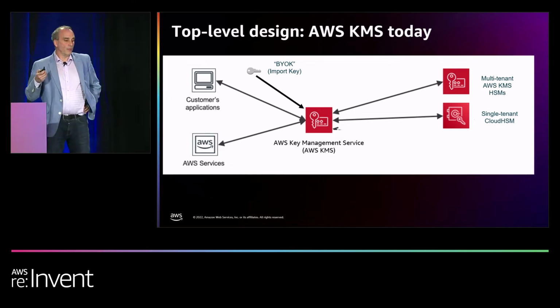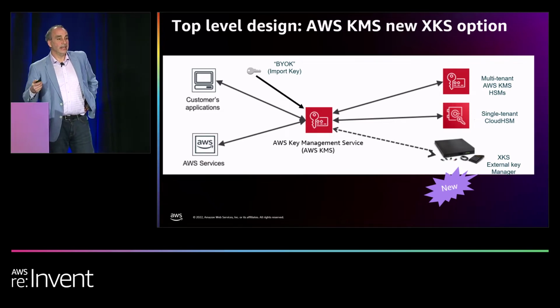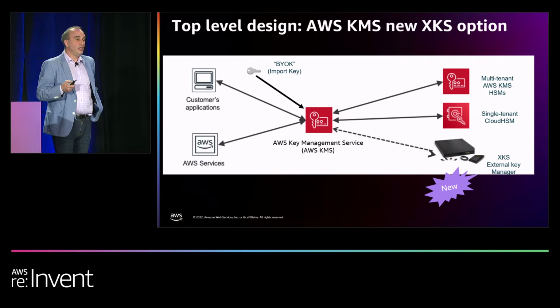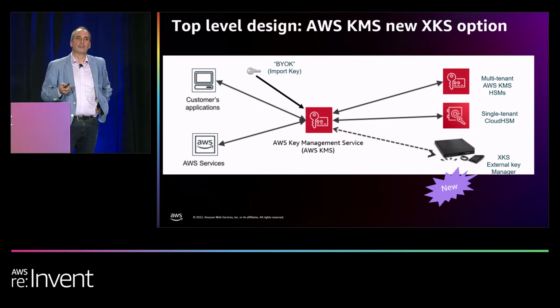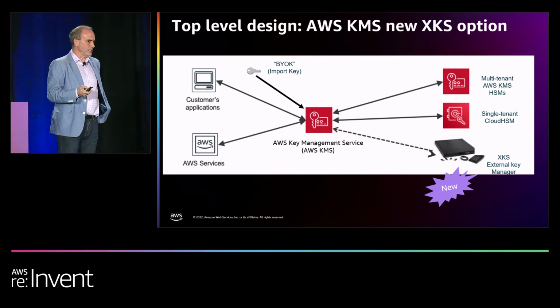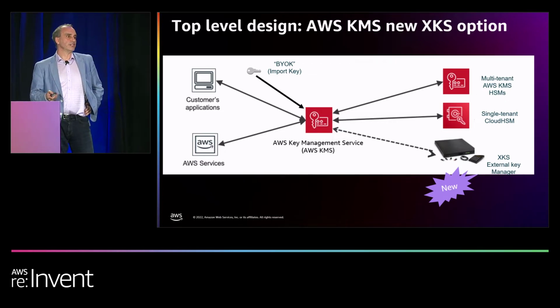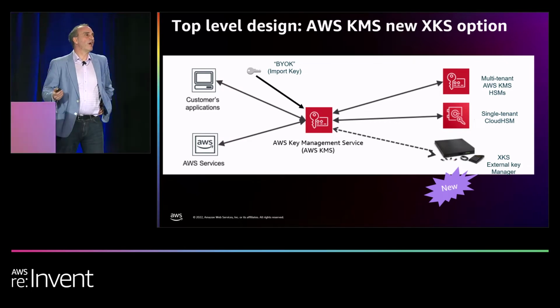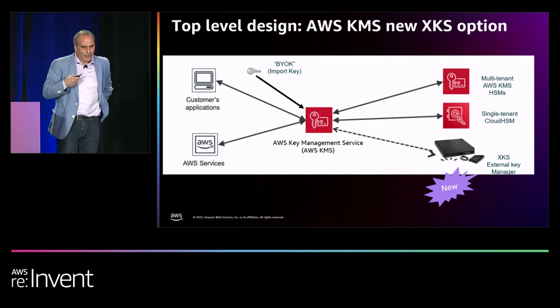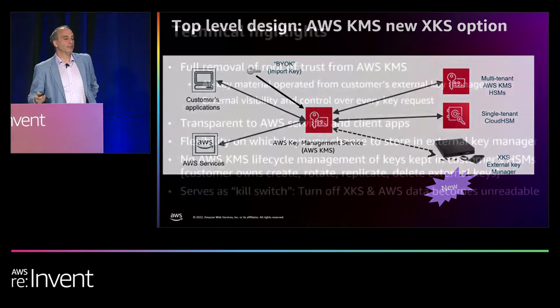And we are taking that framework and now launching the custom key store for the external key store. In this case, you create a key in your external HSM, and then you use a KMS key as a pointer to it. As we get into this more, we'll be using the word proxy a lot. I think the right way to think about KMS is it becomes a smart proxy. It takes requests from services or client applications, and it translates them and proxies them out to your key manager or your external HSM located in your cloud, your SaaS, your third-party systems integrator, your data center. It is outside of AWS technical infrastructure. And if you leave with only one understanding today, external keys keep key material in your possession in your building.